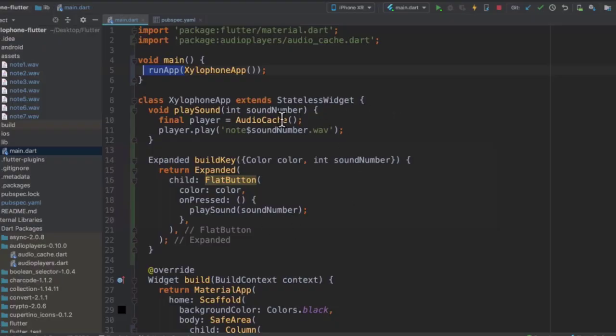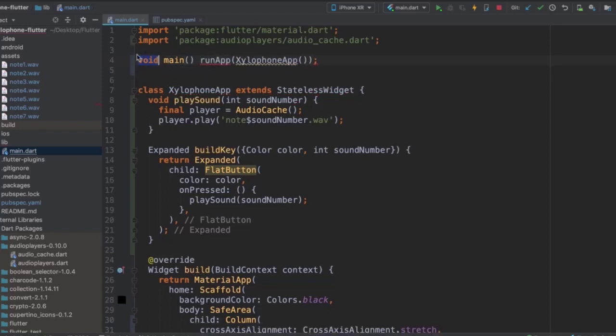So now, if we head back to Android Studio, we can see that using the same principles, we can get rid of our curly braces. And even though in this case, this function doesn't actually return anything because it has a void data type, we can still use that arrow syntax to say that this is the body of this function. This is the single line of instructions which needs to be carried out when this function gets called, which is simply to run the app that is our xylophone app. So next time, when you see this arrow syntax, you won't be confused as to what it does anymore.